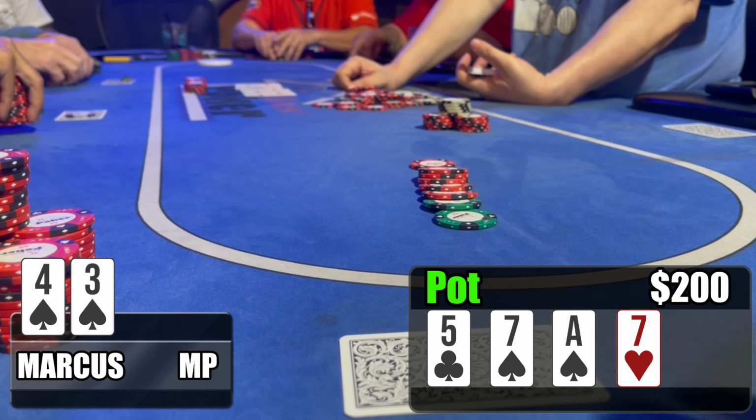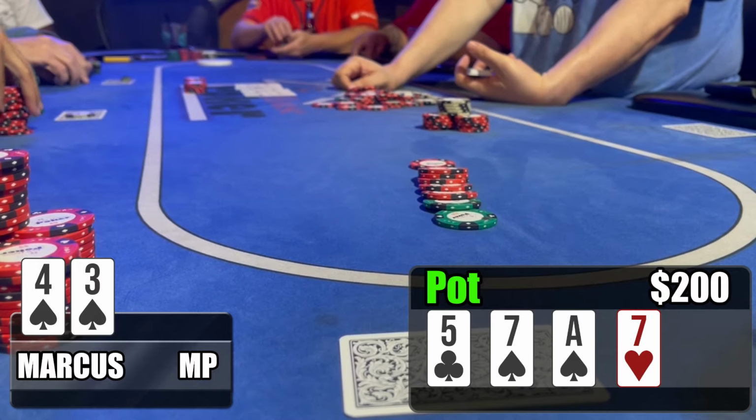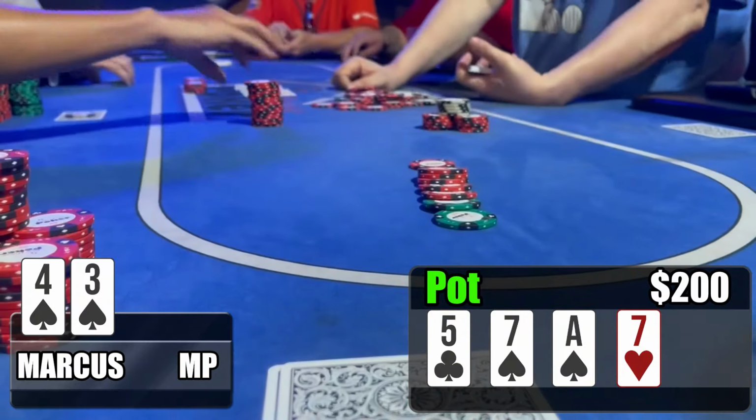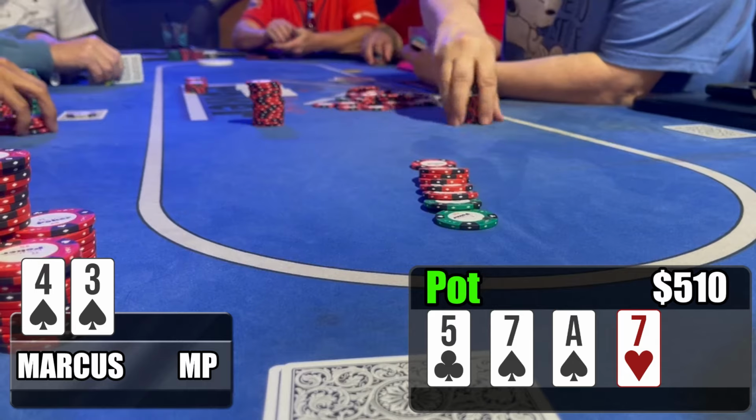Action is back around to the hijack player. He thinks about it for a second. I have no idea what he has. I'll be honest, I'm not doing any analysis in my head right now. I'm not like, does someone have a boat? Am I drawing dead? Hijack makes the call. Someone could have a flush draw, if I'm being honest.